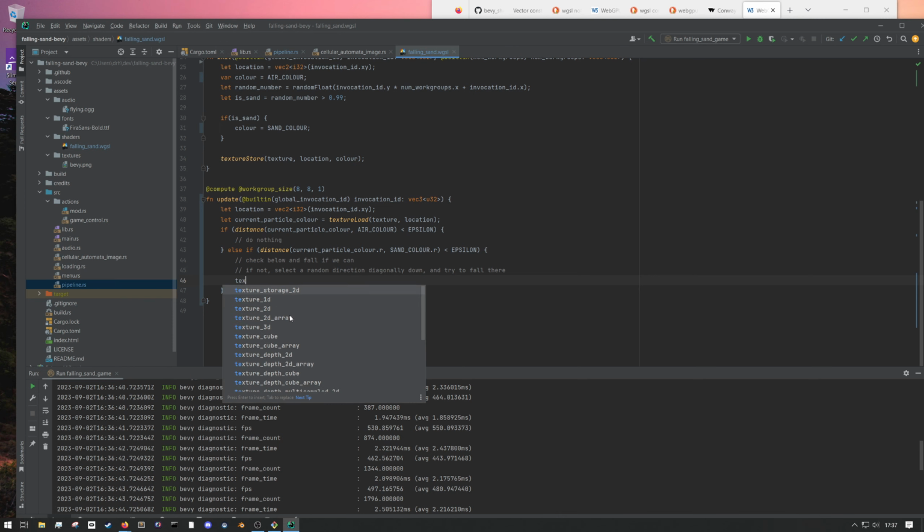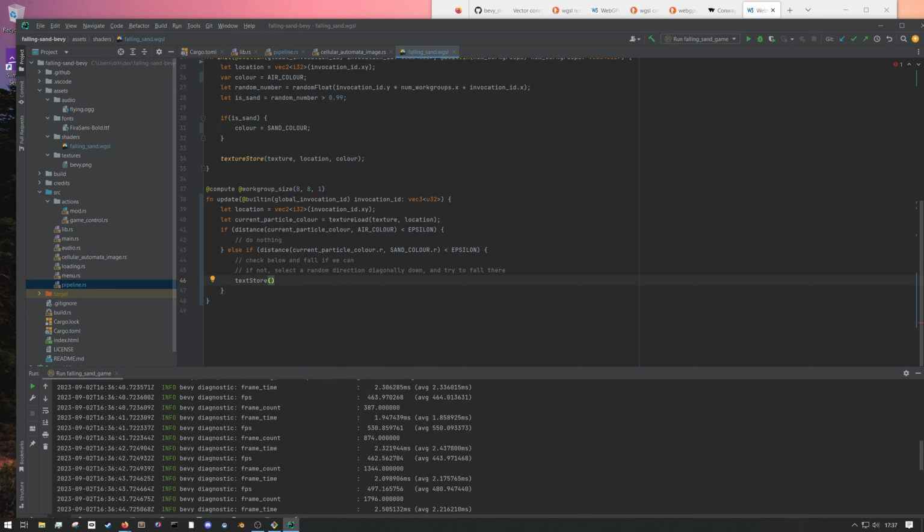So this is basically going to be, so we start in our texture, and then a 2D vector that is x and y. Alright, so x is 0, y is -1. Okay, and what are we going to store there? We're going to store sand color.